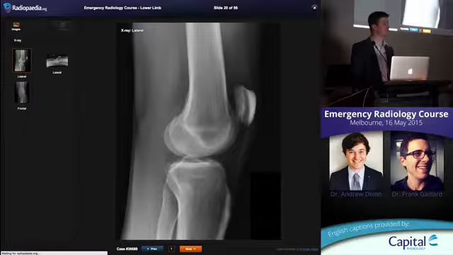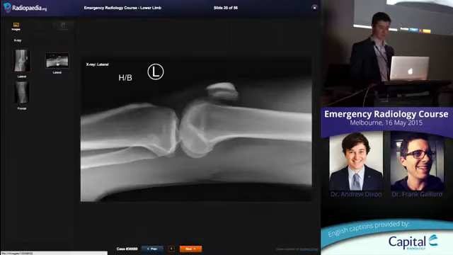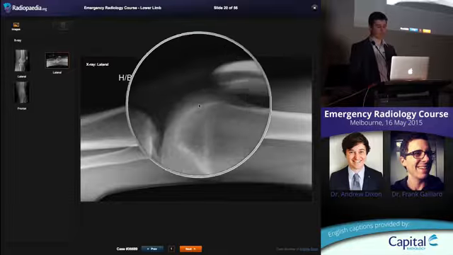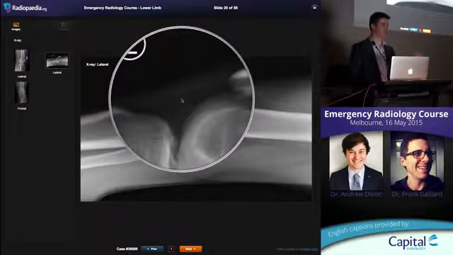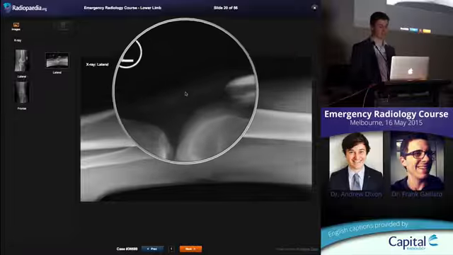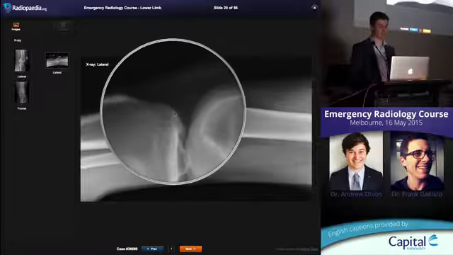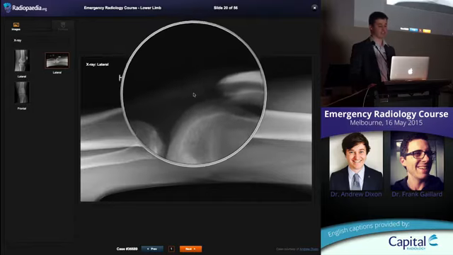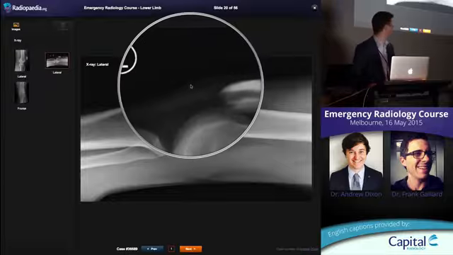Let's move on to the knee. This is a normal lateral knee radiograph. Like with the elbow, the key to the knee is really looking for an effusion to try and detect whether there's any pathology going on in the knee. Fat is your friend in X-rays, it's your friend in CT. This is Hoffa's fat pad here, sitting deep to the patellar tendon. Nice black fat sitting in this area. You can see exactly the thickness of that patellar tendon, and then a little bit of subcutaneous fat next to it there.